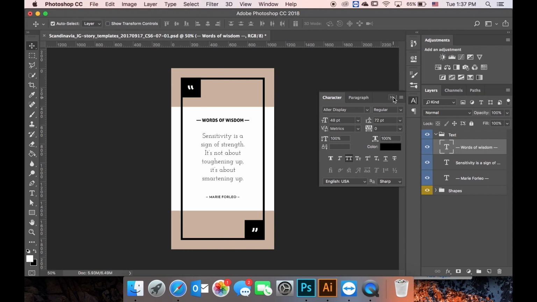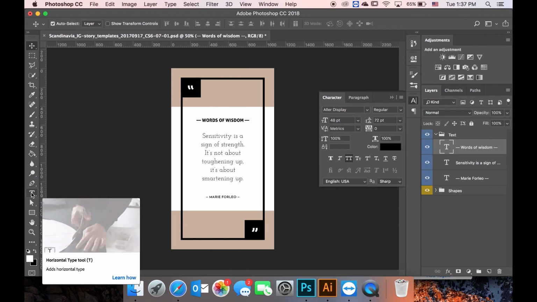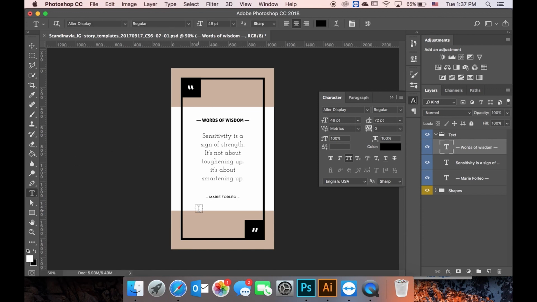If you want to add another text box, you just go down here to this little T icon or press T, and you can either just click and start typing something, and then it's a point-based text box. Well, not actual text box, it's just point-based typing. Or you can click and draw a rectangle and fill it up with your text. This is how easy it is.